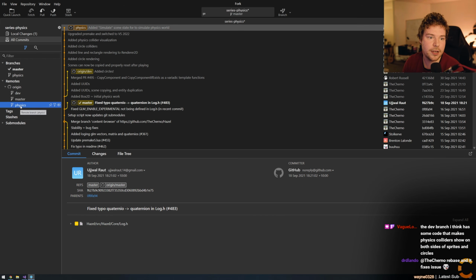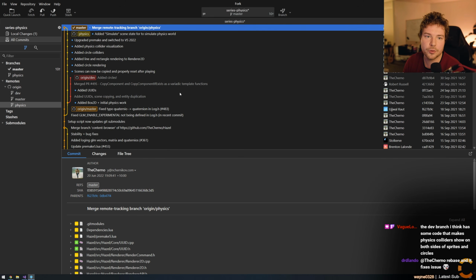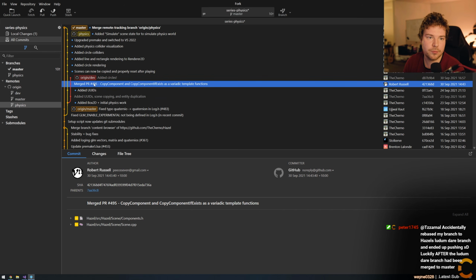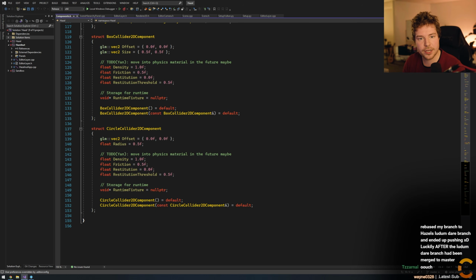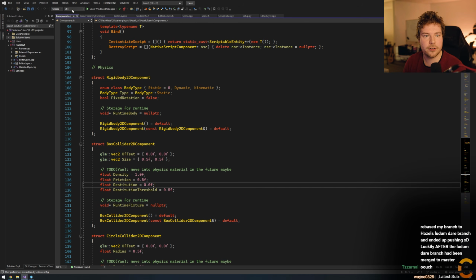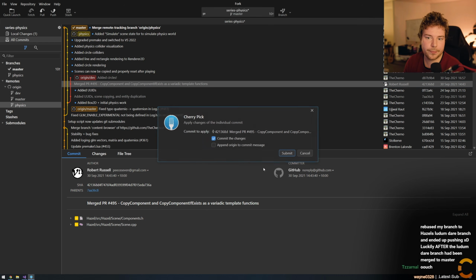So let's go ahead and merge. We'll merge into master, which again should just be like a fast forward here. Everything should be basically done. It's made a commit out of that. And then we're also going to probably, well, that's already made a commit out of it, so it's done actually. But then what we could do is cherry pick just this commit, because I don't think it's got it, but we can double check. I think I checked it out, right? Yeah, I would have it checked out. So let's just cherry pick the commit.